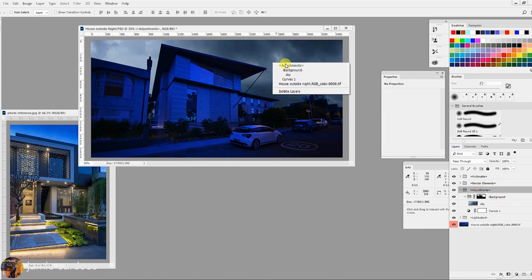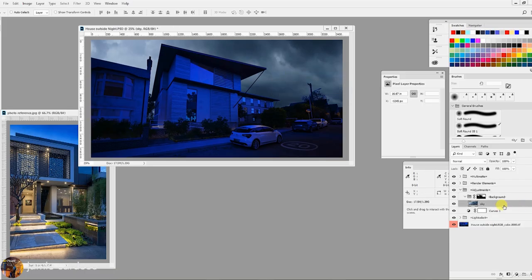For instance, if you go to adjustments, we know because that has an equal in front, that is a group there, and this is a subgroup, and this is a layer, and so on. It's just easier to select. So if you want to select the sky, just right click and the sky is selected. It just makes it a lot easier to select layers by right clicking on the document itself.